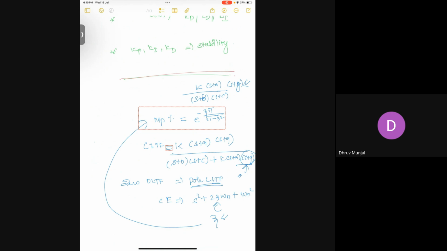I am seeing this overshoot more as an oscillation, an unstable behavior, because when the system is in one state, adding this zero suddenly perturbs the system. So it goes to overshoot and takes some time to come back. But based on the nature of the zero, it will be decided how much time it takes to come from that peak overshoot to the normal steady state value. So I will think about your view also and let you know.